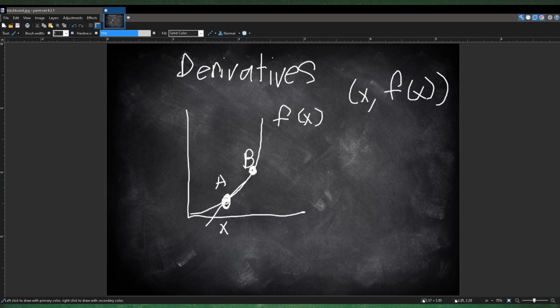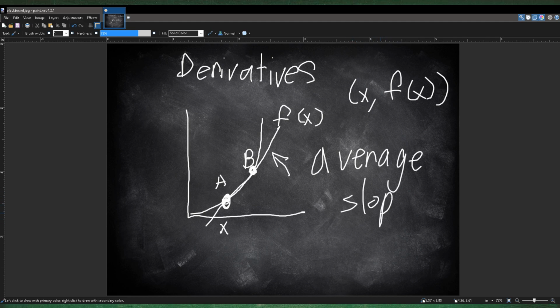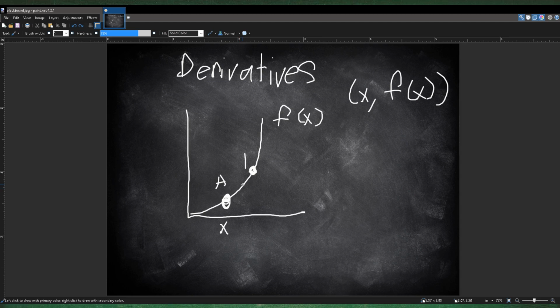So on this line, this line will be called an average slope, because it chooses 2 points to find an average slope, which is the slope average of it, in this parabola curve, because they're not the same. An instantaneous would be the one that I showed. Sorry about that. That's B.